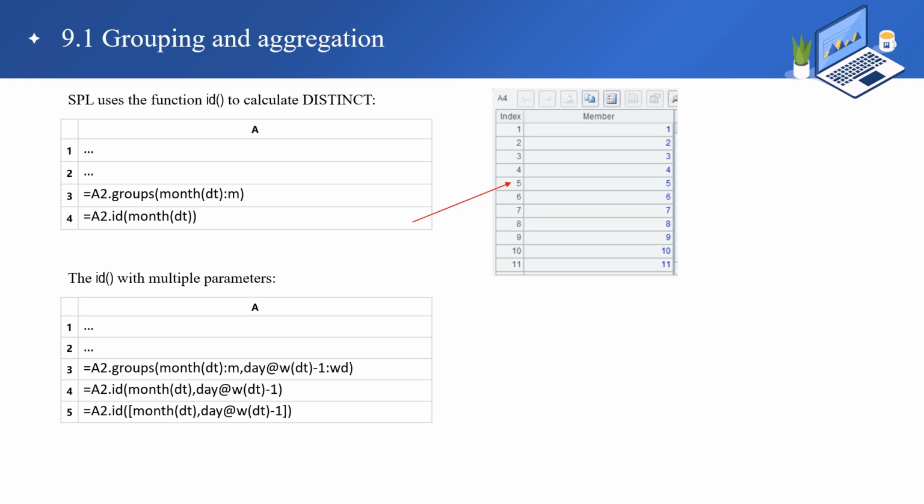If we want to calculate the distinct values for the combined multiple grouping keys, we need to use a sequence expression. You can observe the return results of A3, A4 and A5, especially the length of these return values. Again, it's easier to see the difference by sampling the data and then executing these codes.